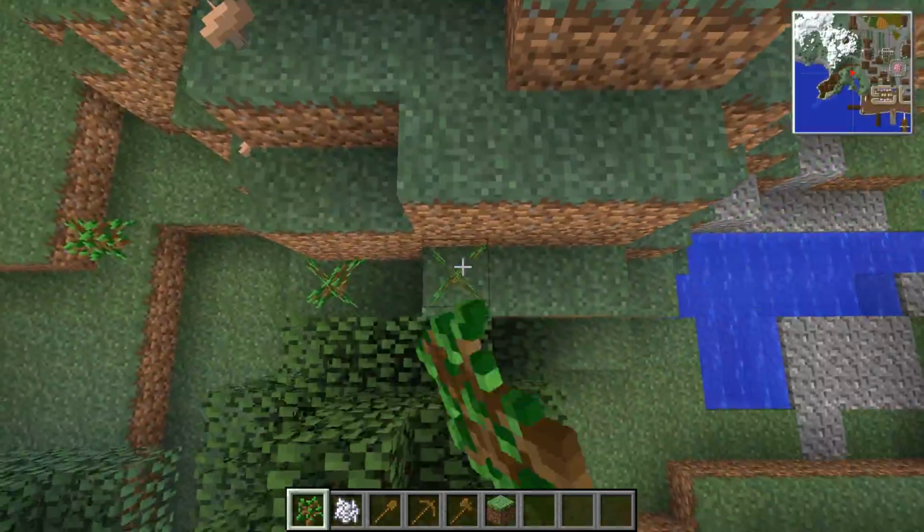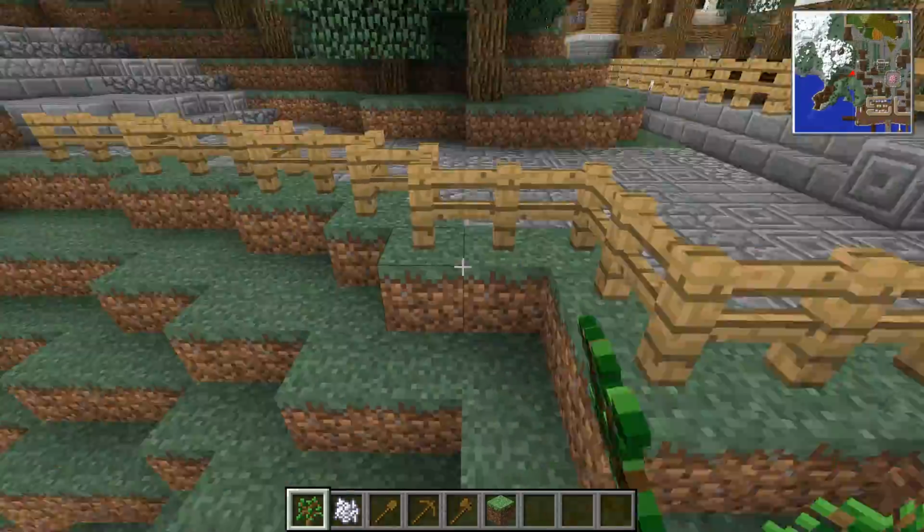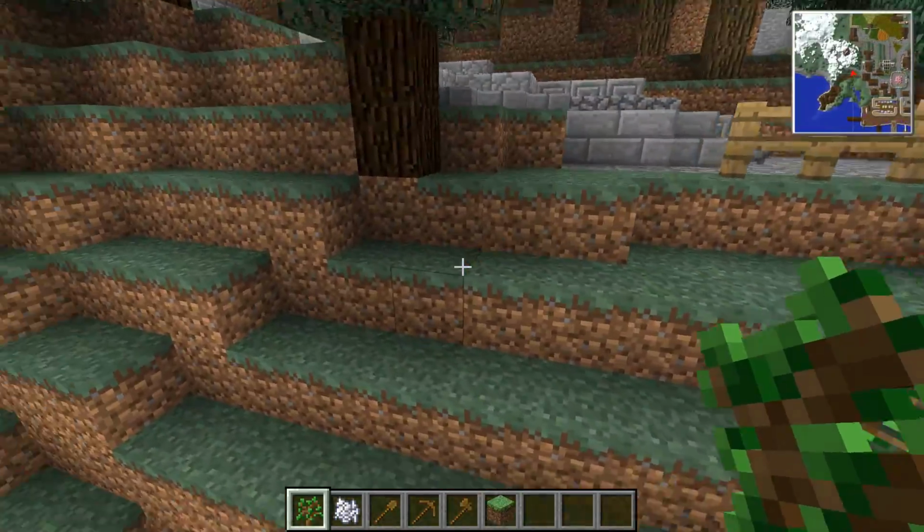Okay, so there's some trees on this side, and then I just want to have trees just on this side here.